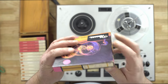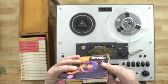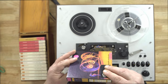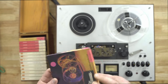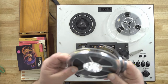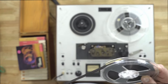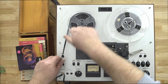This one doesn't. Oh, it says gold. Gold. December 19. The date is 69. I'm not sure you guys see that. Yeah, gold. 1969. It's like recorded from both sides. Okay, let's see. Here's the reel. Yeah, it says gold again. I want to make sure we know it's gold. Fine. Let's see what gold is.